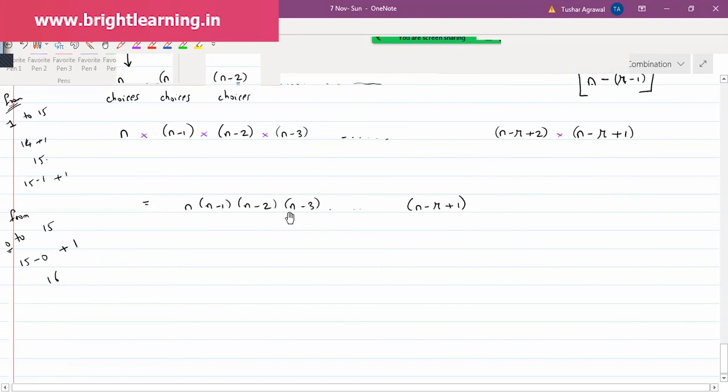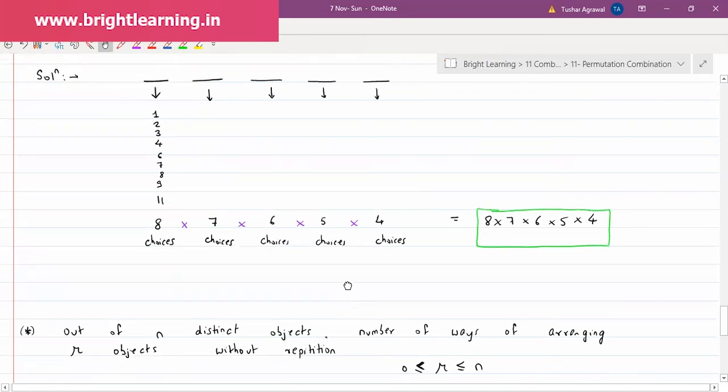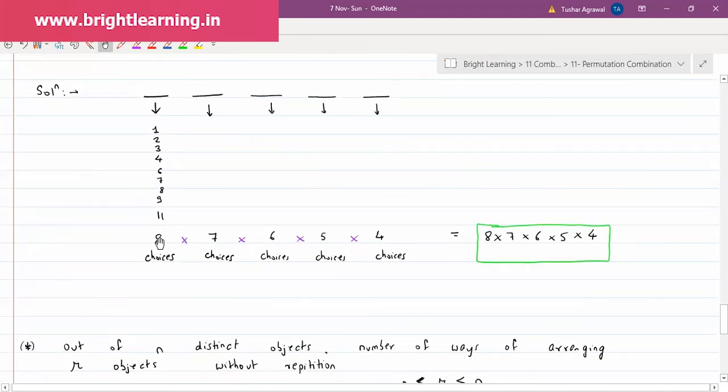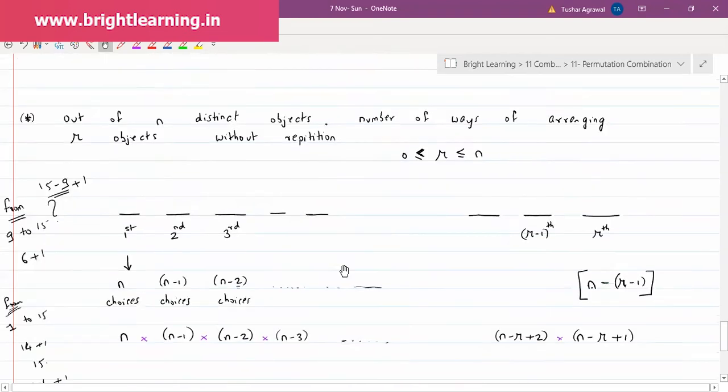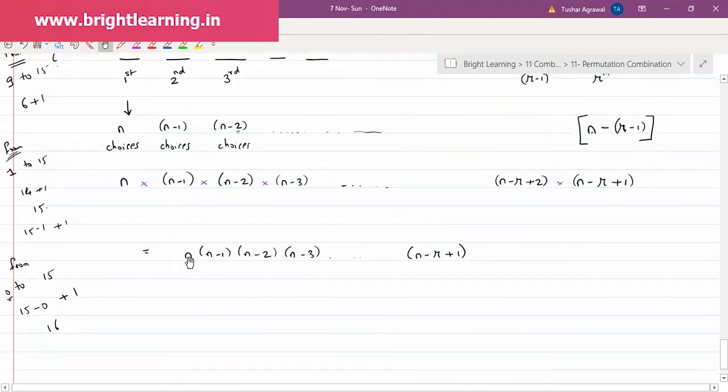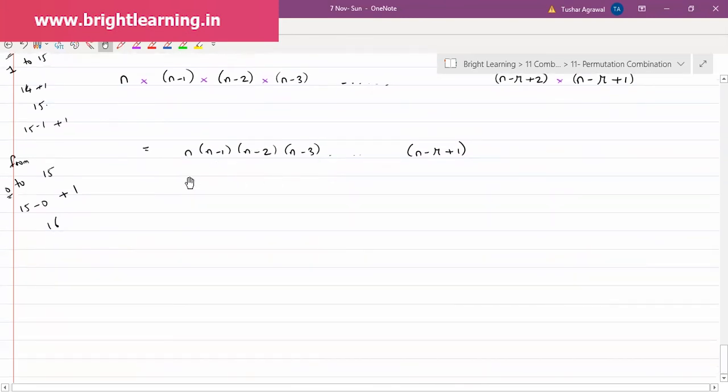Yes, I know it is a little bit complicated. So this is something like we have started with 8 and we have stopped by taking 5 integers: 8, 7, 6, 5, 4. We have stopped at 4. So here are the integers we have taken. So n minus 0, n minus 1, n minus 2, up to n minus (r minus 1). From 0 to r minus 1, there are r integers. Yes sir, r brackets are there, so r brackets we have stopped.